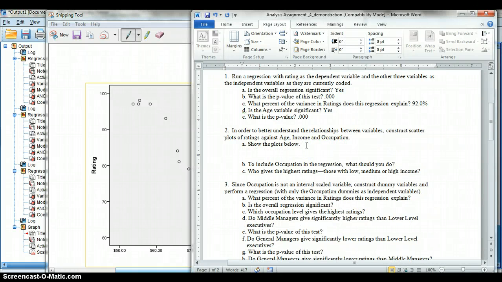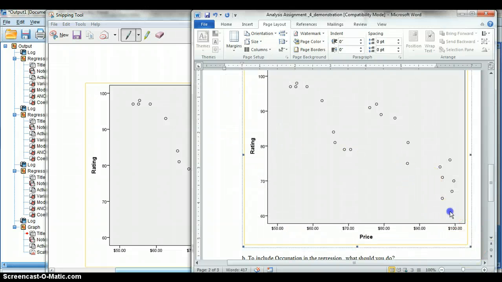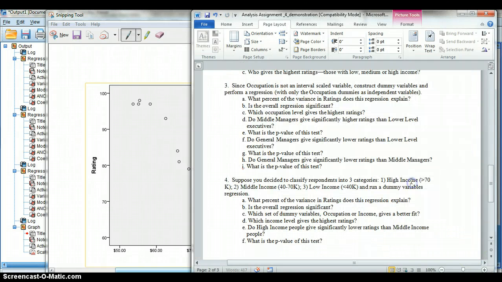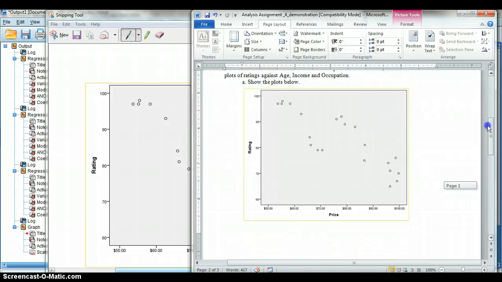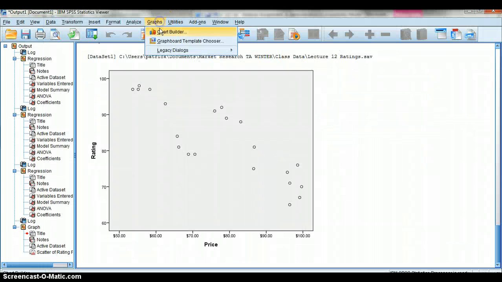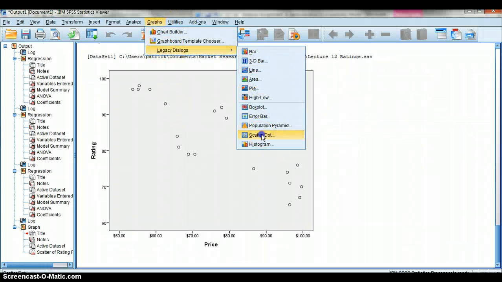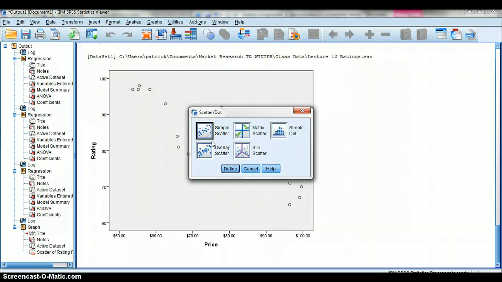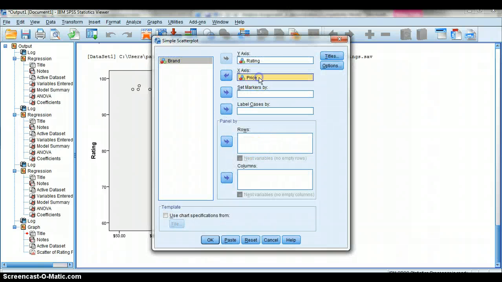So for your assignment, you're going to be doing 3 of these. One for age, income, and occupation. So I'm going to do it again, but this time for brand.